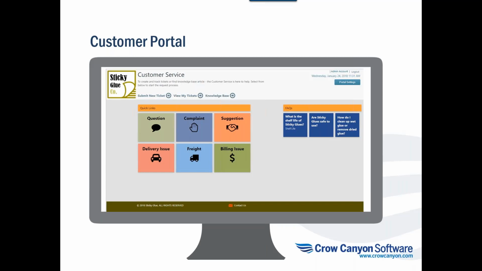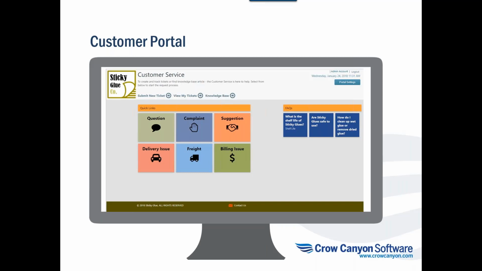But with the accounts and clients and partners, you have this ongoing relationship where they can log in and you can develop this, we can help you develop, or you can develop. There's a lot of ways to configure this to be specific to what the needs are. And then they have this very engaging interface where they can submit a ticket and view a knowledge base. We'll go into that in the demo. So from this now, I'll launch into the demo, and then you'll see this Sticky Glue Company in action here.